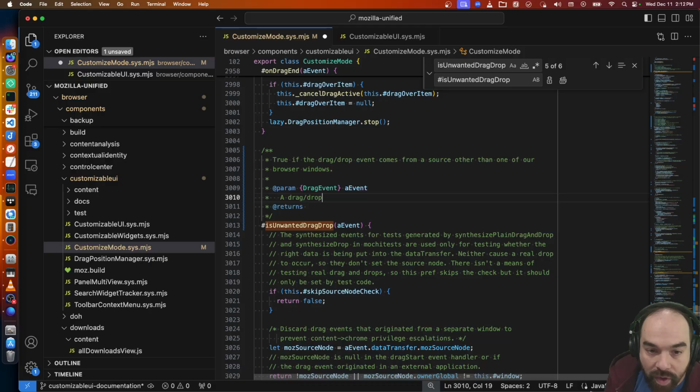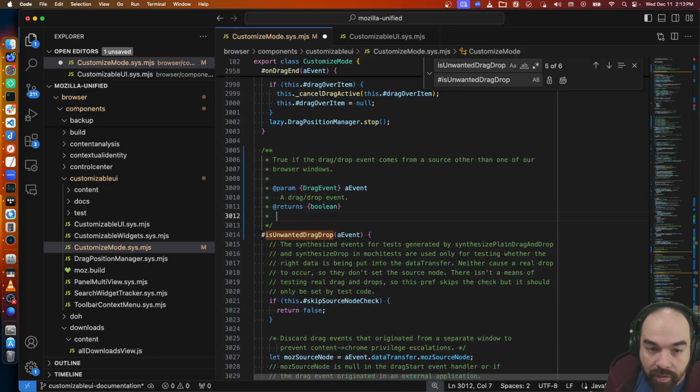A drag drop event returns Boolean. True if the event should be ignored.